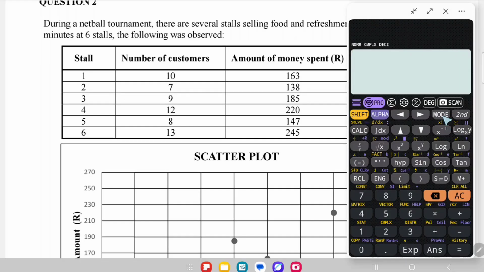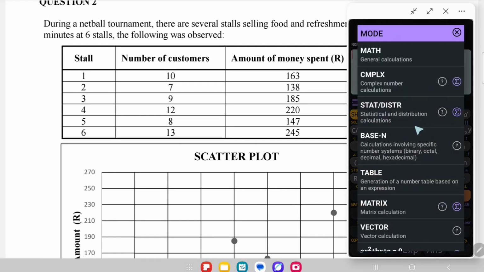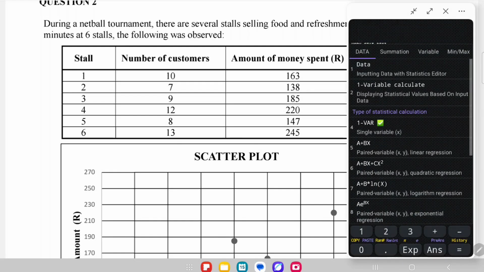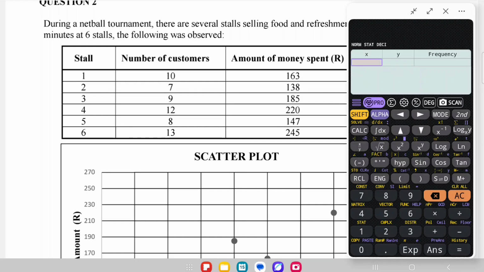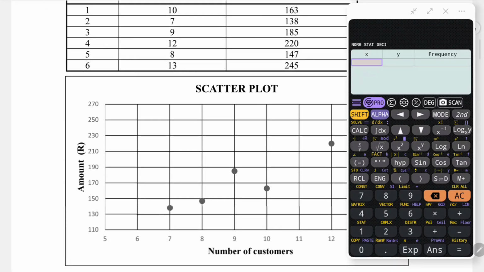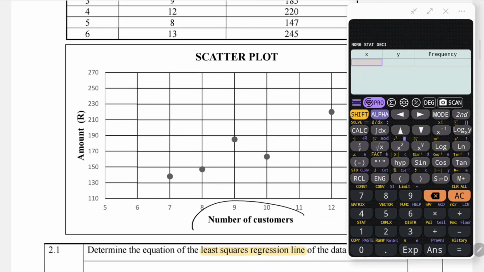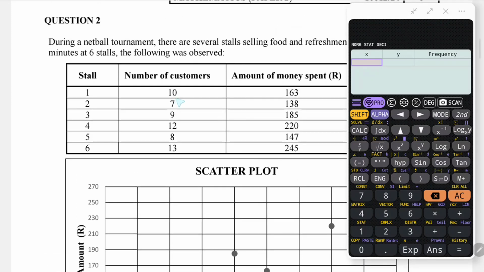Okay, so you can put your calculator back on COMP, and then from there go to STAT. Then instead of going for 1-VAR, we're going to go for the option that says A plus BX. So that will be the 2 variable data set that we have. And they've already put this down in the scatter plot, so you can see that the X values are the number of customers and the Y values are the amount spent. So let's go ahead and put that down. That's going to be 10 and 163, but you first put down the X values, and then the Y values. Okay, so we can put that in.